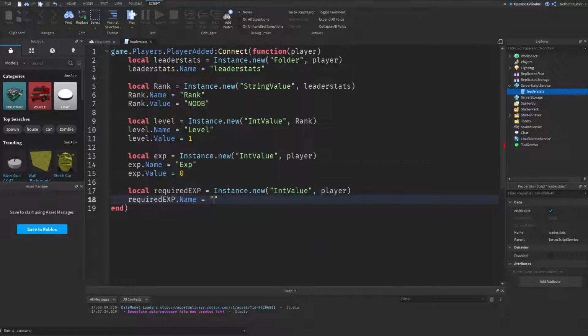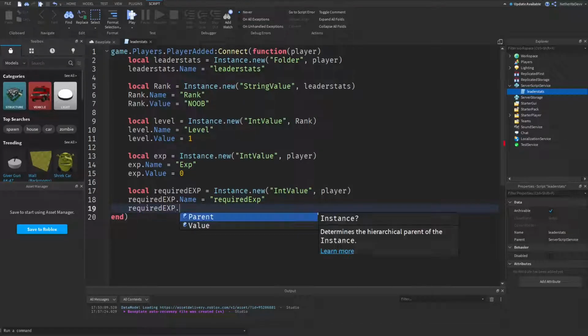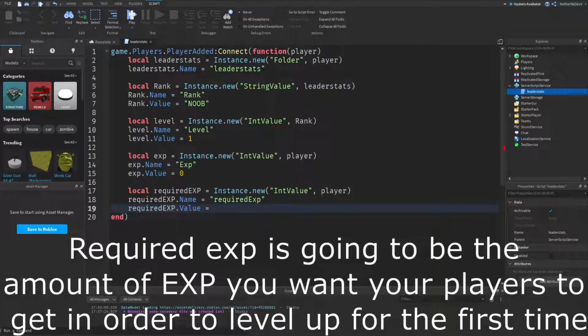It's going to be equal to RequiredExperience. And then we can do requiredExp.Value is going to be equal to whatever number of experience you want your player to start out with. So for me, when my player first starts, I want him to have to gain 1,000 experience for him to level up.